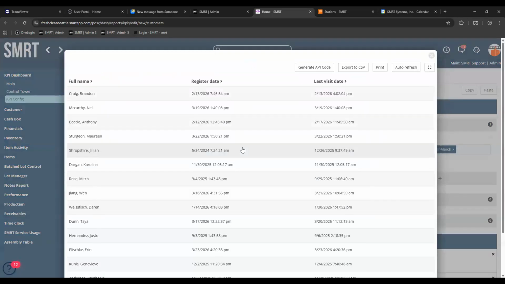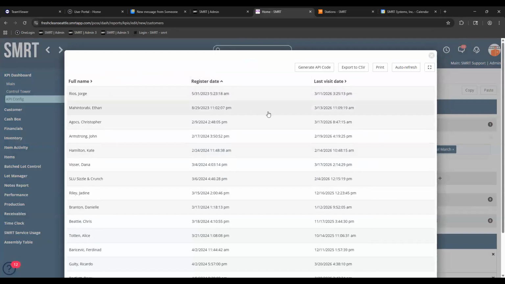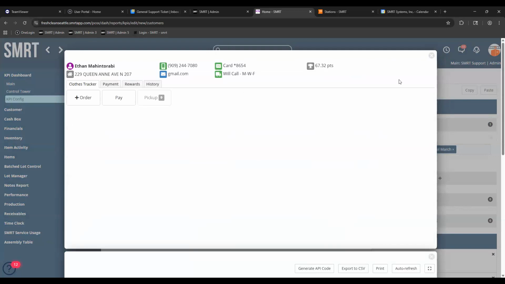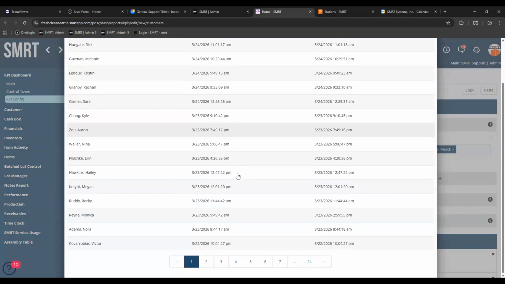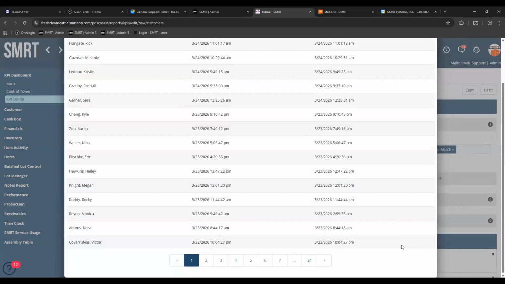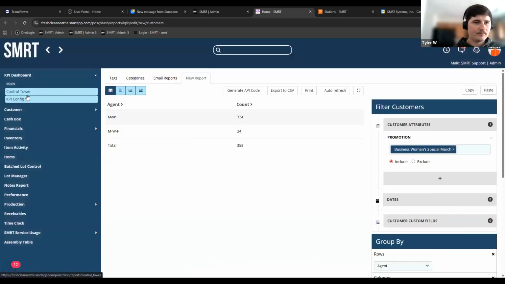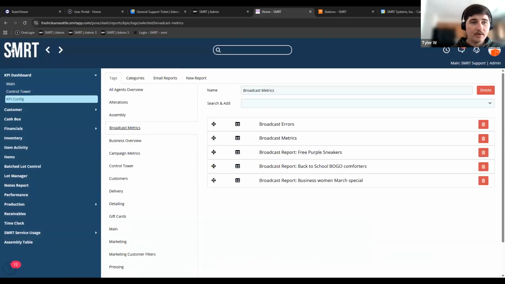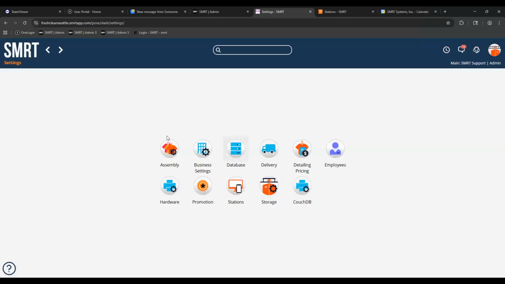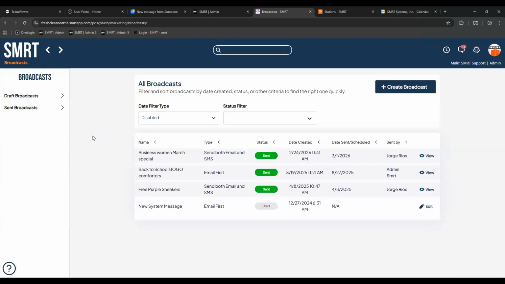Or if in the broadcast message there's a checkbox that states apply automatically to customer, that would have needed to be checked for it to automatically apply to everybody. Okay, so you're looking at the broadcast. Yes. Since Tyler's showing, Tyler, if you can go to that broadcast and walk him through that. Oh, it's under tags. That's right. Do you want me to open the broadcast? Yeah, that should be the first one. Okay, so you can click view on that.